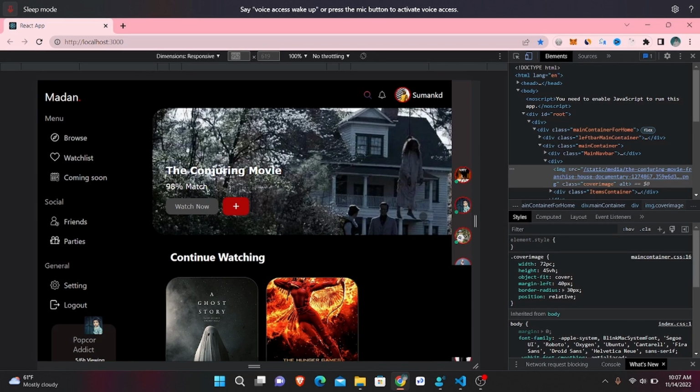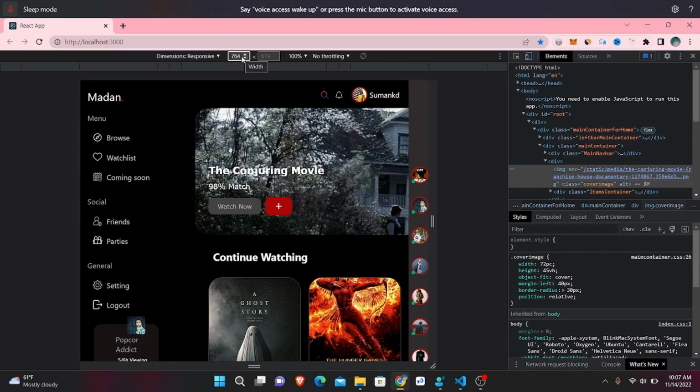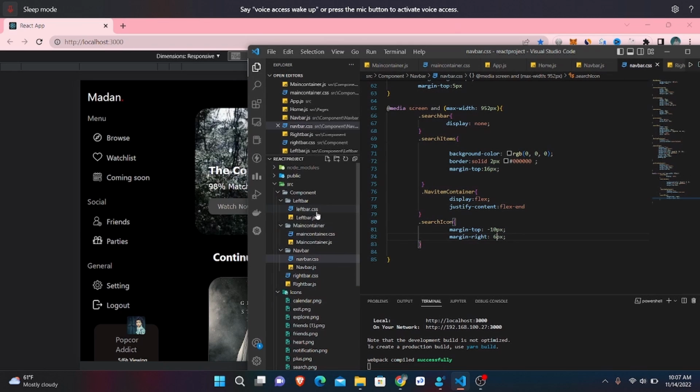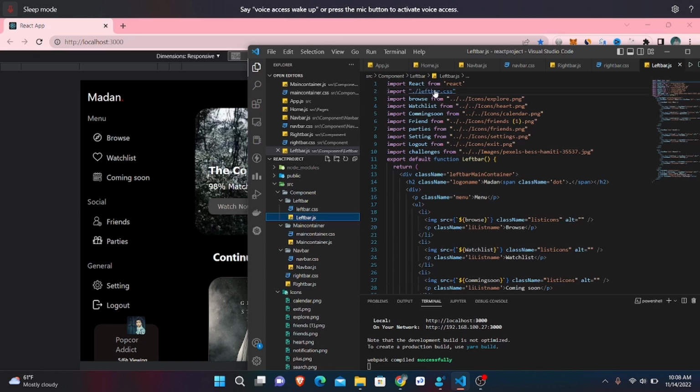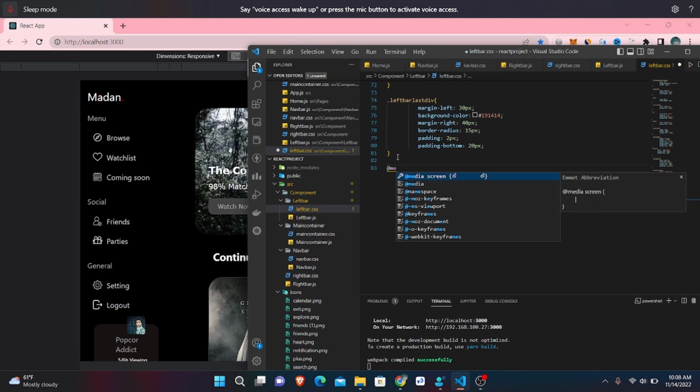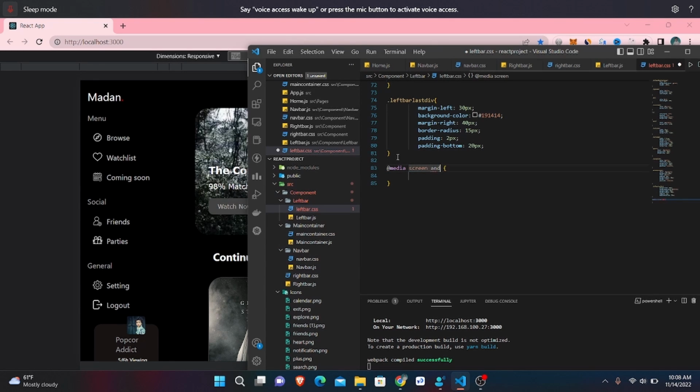Yeah, so when we reach this 764 pixel, then we need to change something. So let's go in our sidebar, our left bar, and let's go in our CSS, and let's use our media query, media screen, max width 764 pixel.